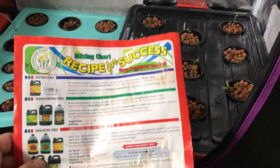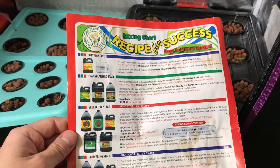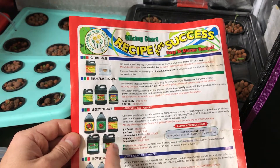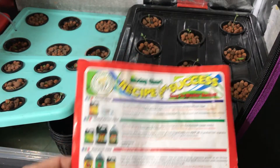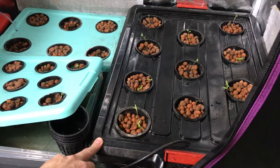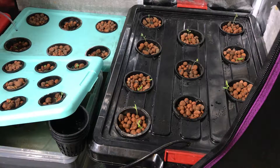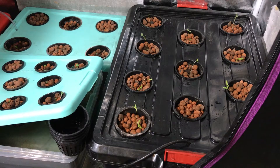Now I'm going to add the nutrients to the water that I have put into each of these containers. These containers contain about 3.5 gallons of water; the black one I think is about 10 gallons. I'm actually going to do a comparison — I usually use drinking water but I'm going to see how the plants do with tap water. The tub on the left is going to be tap water kale, and this black tub is going to be drinking water with Swiss chard, green kale, and dinosaur kale. I'll let you guys know how it goes.